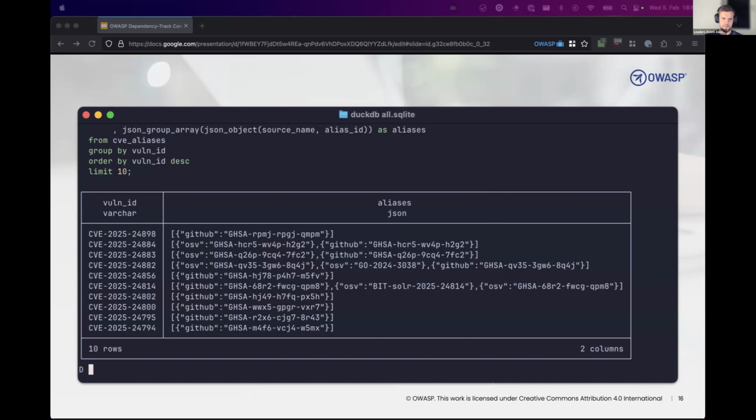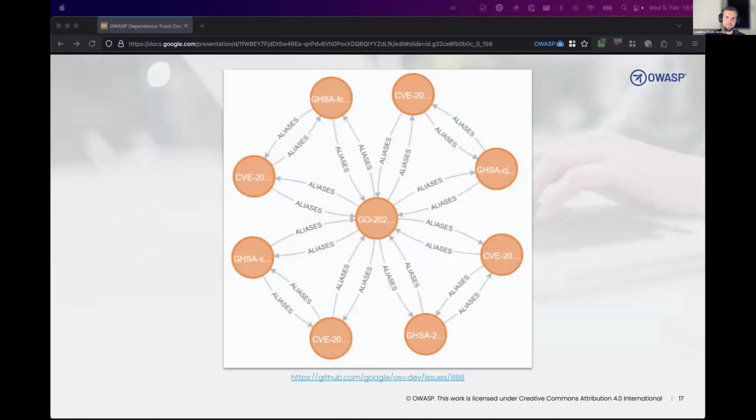The hope is to get an idea for which source is reliable when it comes to aliases, which source isn't, and if we can somehow deduce from the data at hand automatically what we can rely on and what we can ship to users eventually. Because what we definitely want to avoid, and this is the alias concern that I have mostly, is situations like this, where you have one Go vulnerability in the middle that claims to alias multiple GHSAs, and the GHSAs then claim to alias multiple CVEs.